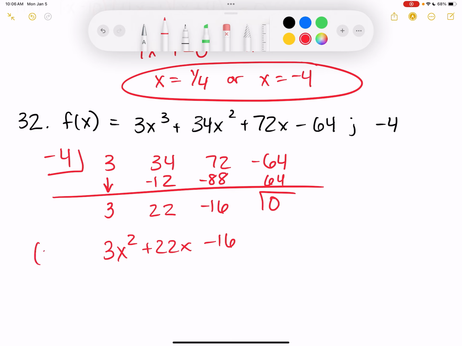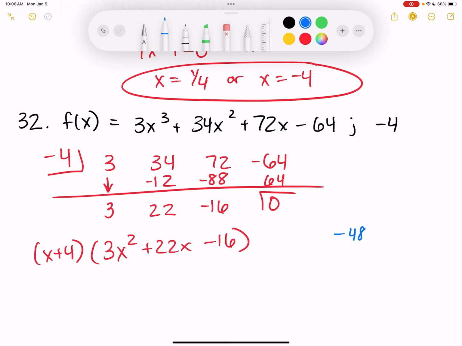So if you wanted to, you could write this. Again, you don't have to because that's not technically what they're asking us for, but if you want to get in the habit for the problems that are coming in the later sections, you can. So now I need to factor this. I need factors of 3 and negative 16. That's negative 48.